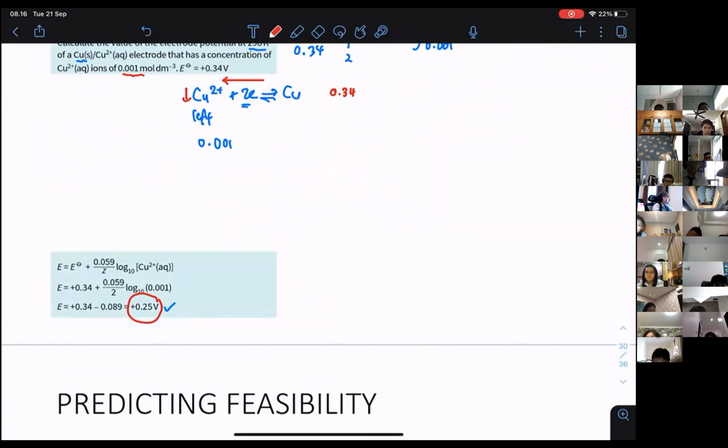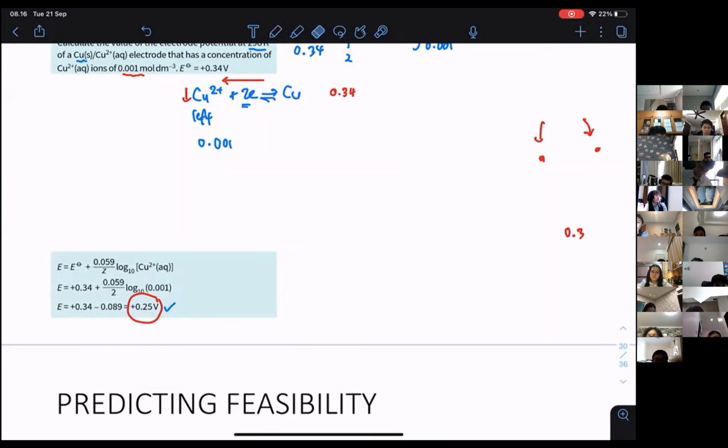Okay, and do remember, when I compare the prediction in this case, I'm not comparing with the 0.3, it's just a prediction for one cell. You're not predicting between two cells, not yet, it's only one half cell. So the prediction is still going to be correct. You can still predict, but you don't have the numerical value. If you're confused about the difference between 0.3 volt and so on, that will come when you have two half cells connected.